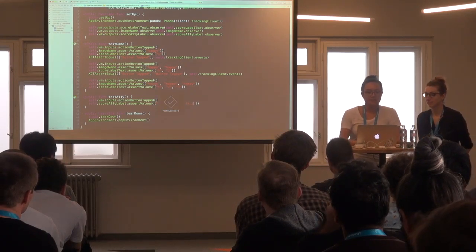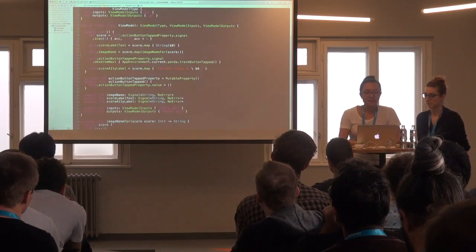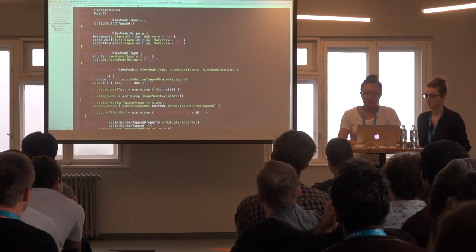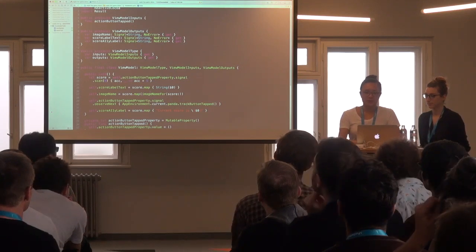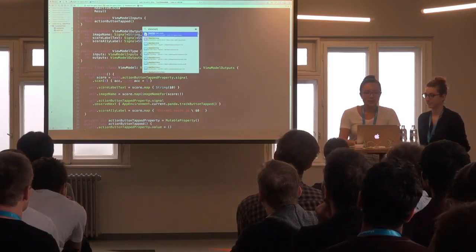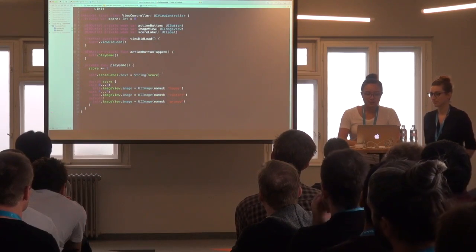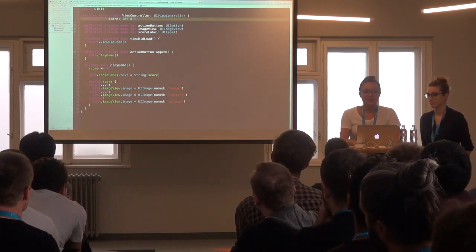All right, neat. So now we have a pretty solid view model with all of the logic that we wanted from the beginning and tests to back that up. And we haven't even run the simulator yet. All that's left to do right now is to go to our view controller and make it beautiful.